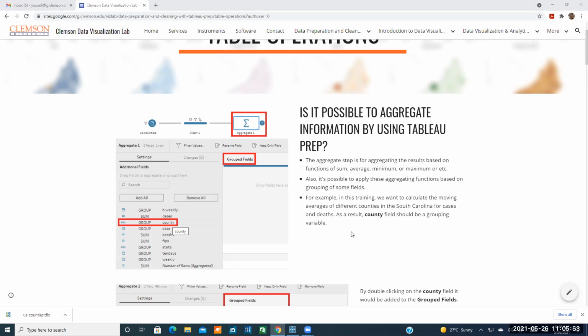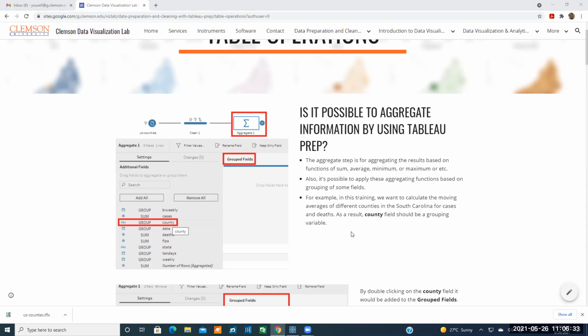In Tableau Desktop, you don't have access to a similar workflow. For example, there is no way to clean the data in Tableau Desktop to remove the missing values. It's possible to do some aggregation and create new table operations or table fields, but there is no access to clean the data set, merge some data sets together, and create a final data set that could be used right away in Tableau Desktop.